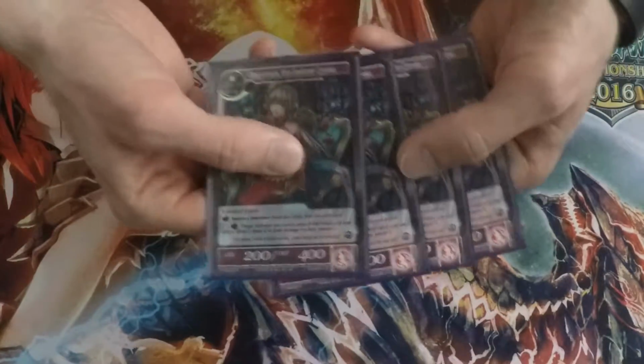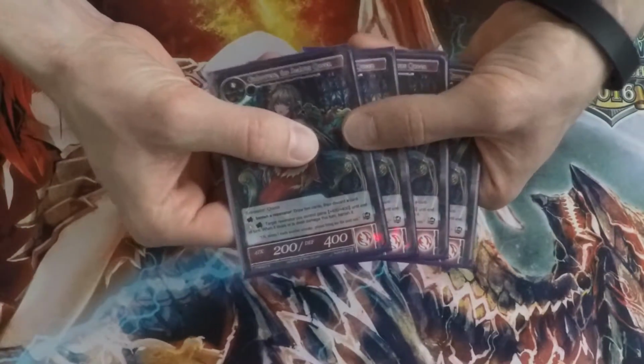which is our last 1-drop. We have 4 Guinevere, the Jealous Queen.